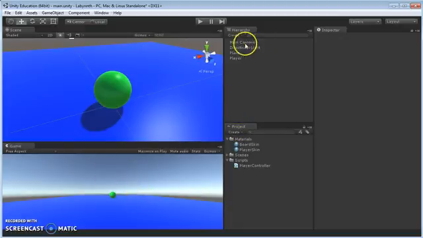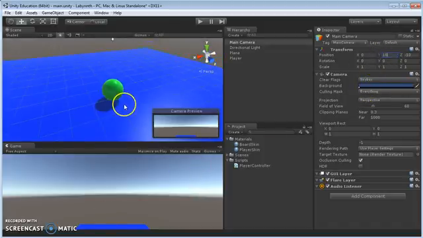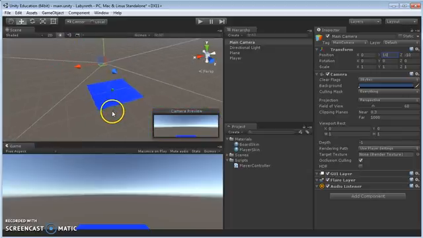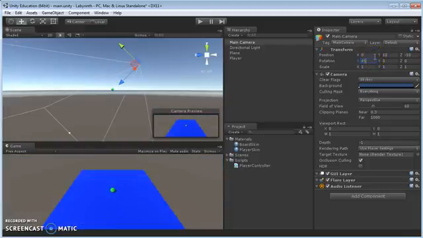So first we want to move the camera to a new set of coordinates. So I'm going to click on the main camera, and we're going to start this main camera off at, let's see, let's actually just move it up 10, and we will rotate it down, and I'll scroll out so we can actually see the camera here. Move this way so we can see what the camera is actually doing. So you can see it can't even see the sphere right now, so we'll rotate it down about 45 degrees. And that gives us a pretty good angle on the sphere and where it's going.